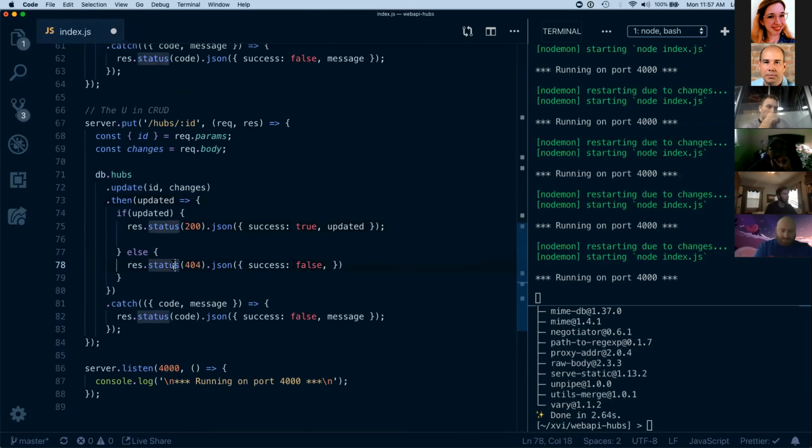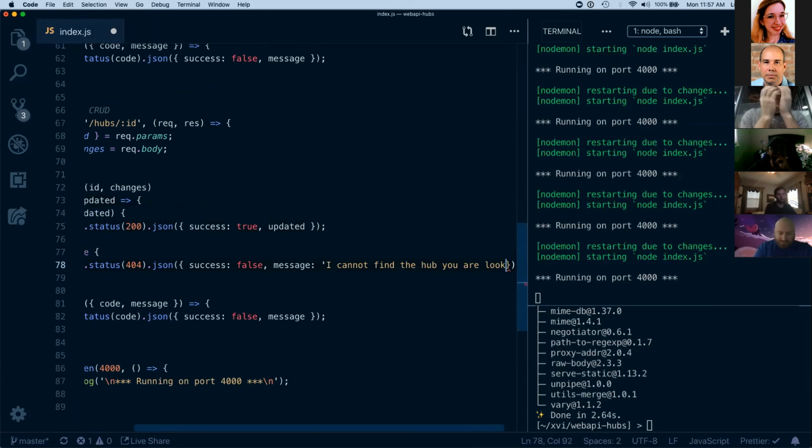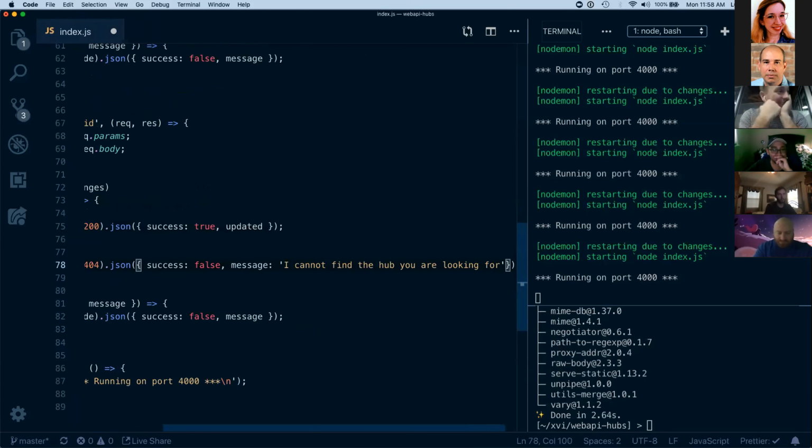We're going to catch it as, okay, we try to do what you did, what you said you wanted to do, but we couldn't do it, and here's the reason why, okay? And then I can pass a message. I cannot find the hub you are looking for. These are not the droids you're looking for. So I don't have to do double quotes, okay?